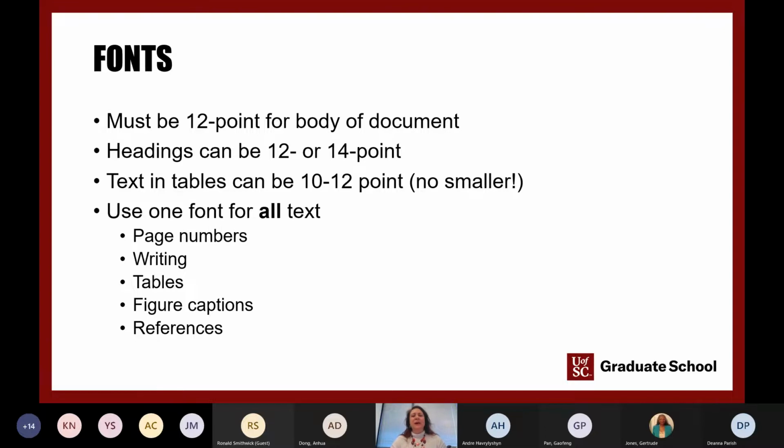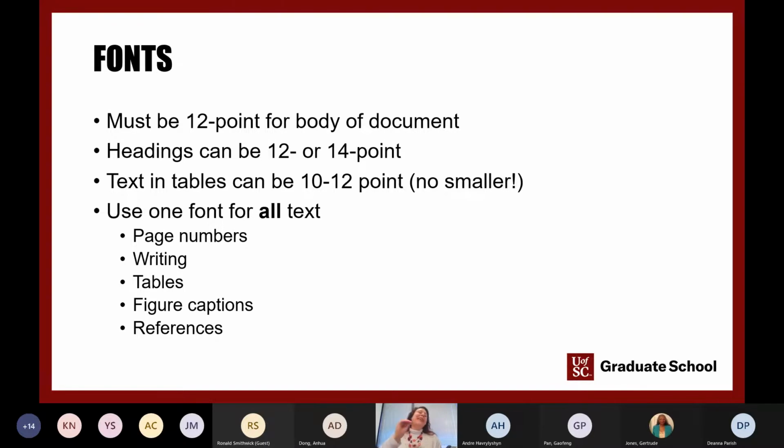So first of all, for the body of your documents, all your paragraphs, it needs to be 12 point. There are different fonts you can use, which we'll look at in a second, but it needs to be size 12. Headings, however, you can have a little bit of fun with. It can either be size 12, just to keep it simple, or if you want to make it a little bigger and make it size 14 for your headings, that's cool. That's fine. What you don't want is to make it size 36, or to make it a size 8. We want it to be 12 or 14 for headings, and then only 12 for the body of your document.